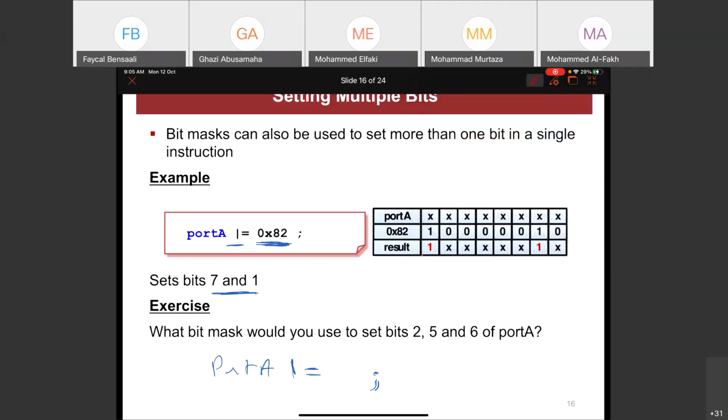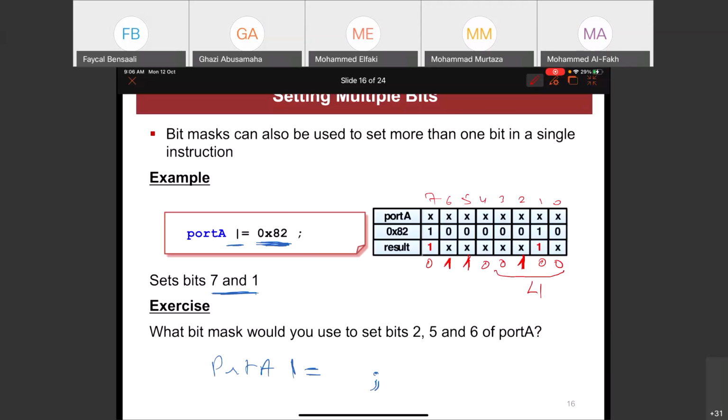So we say bit 2. Where is bit 2? This is bit 2, right? This is 0, 1, 2, 3, 4, 5, 6, 7. So bit 2 is this one. So I have 1 here. What else did we say? Bit 5. Bit 5 is this one. I have 1 here. And bit 6 is this one. I have 1 here. So 0, 0, 0, 0, 0. What is this?